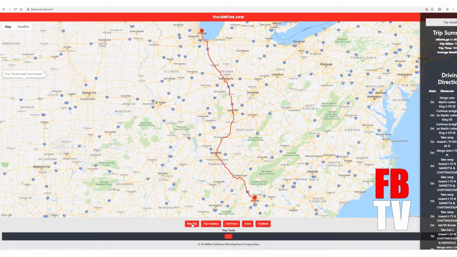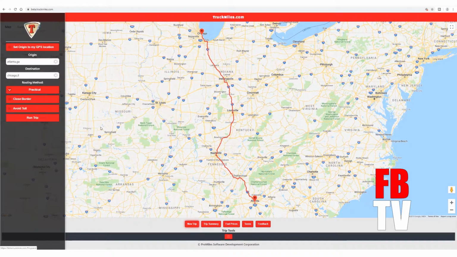And let's do a new trip. Let me see something here with the new trip. Nope, still only one origin, one destination at a time, it looks like. But anyway, now you've got free tools to be able to calculate mileage to move a load from point A to point B. One little tidbit before we call it a day.